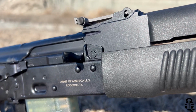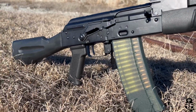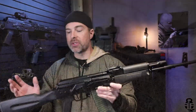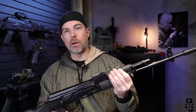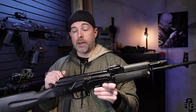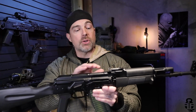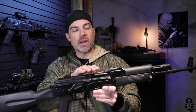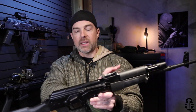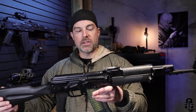And this is going to be a very plain Jane version of that. What we saw from this rifle in Iraq and Afghanistan had a collapsible stock, it had Picatinny sections on the handguards, and those are actually really cool to take a look at, and I'm sure they would be a lot of fun to shoot. It also had a Picatinny section over the dust cover, and we'll talk about that here in just a second. But let's talk about some of the different features that this particular offering has for us.